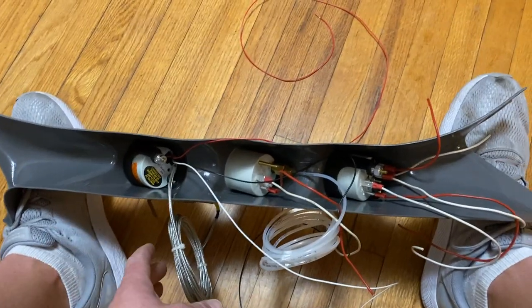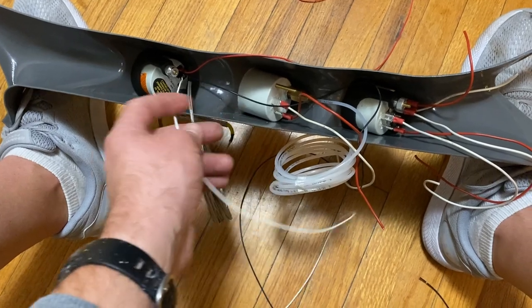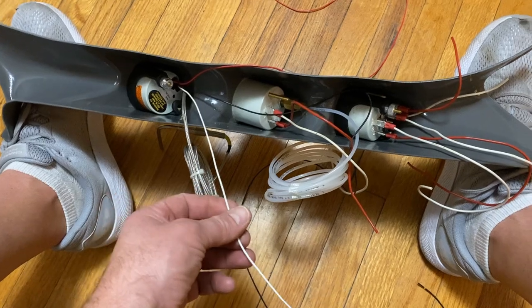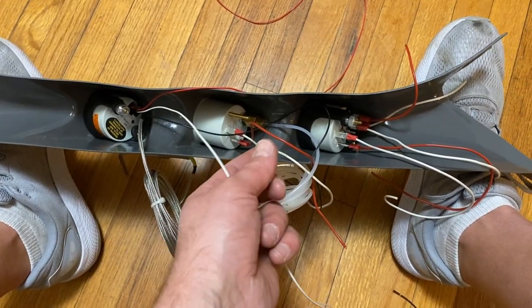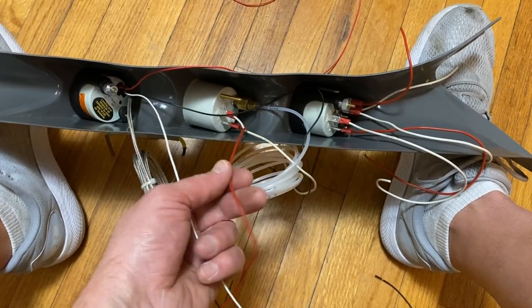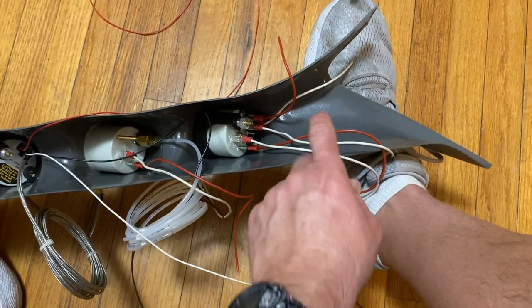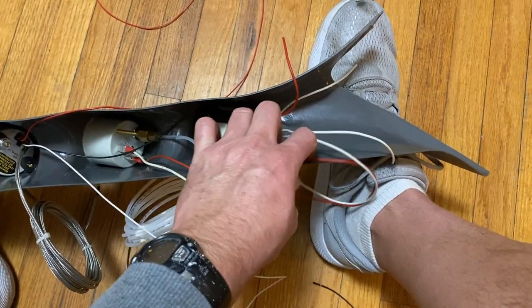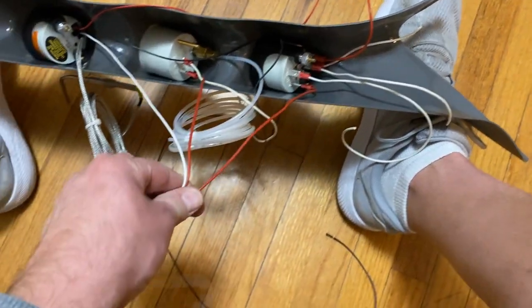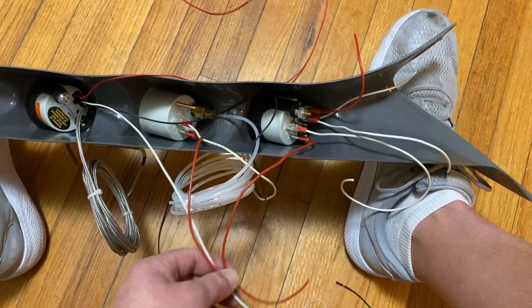All right, guys, I had to figure out how to hold this so you guys can see everything. Obviously, this is your EGT probe. The white is a 12-volt power source for the lighting. So this white, this red, these are my wires, obviously, 12-volt power source for the lighting. And then this red wire right here. All of these are the 12-volt power sources for the lighting. So all three of these can be combined into one connector.